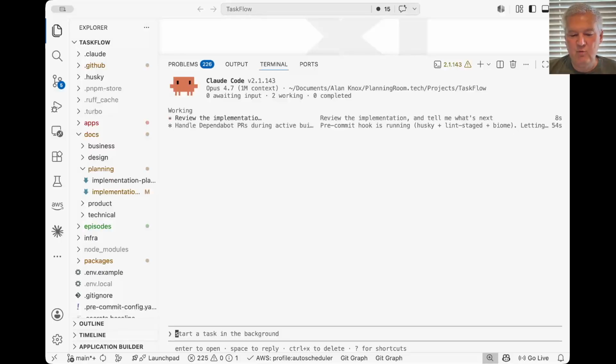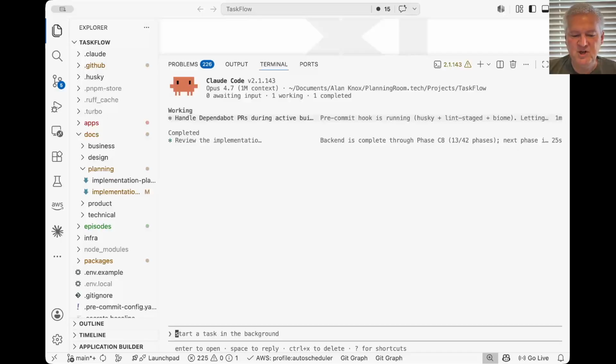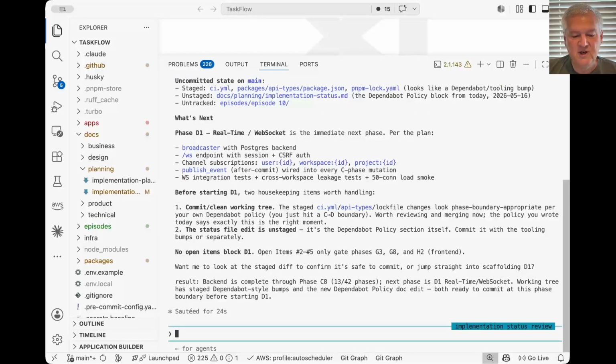And so I have one place here, in what's called agent view, to see what all of my agents are doing, where in the past you would have to have different terminals and go from step to step. So this is really, really helpful when you're running multiple sessions of Claude. I don't do that much here in this demonstration for Surface Explore Record because I want to make sure that you see what's happening. As you can see, the implementation status is already finished, so I can see where I am.